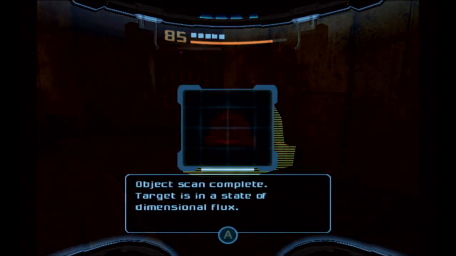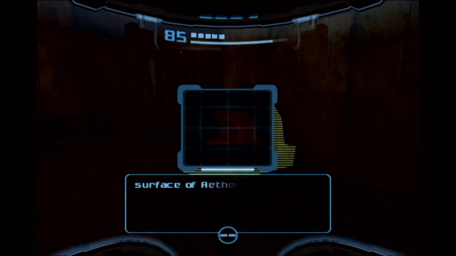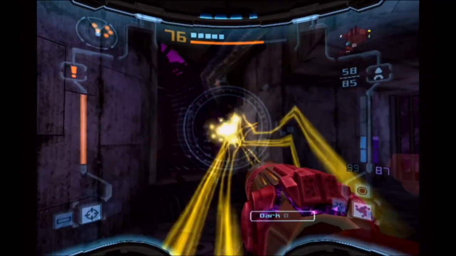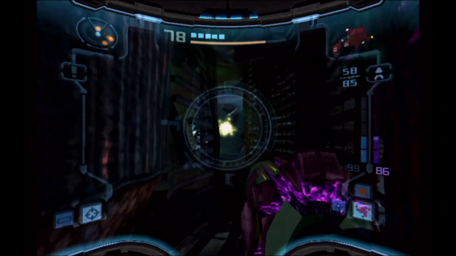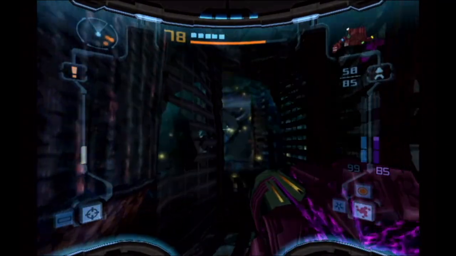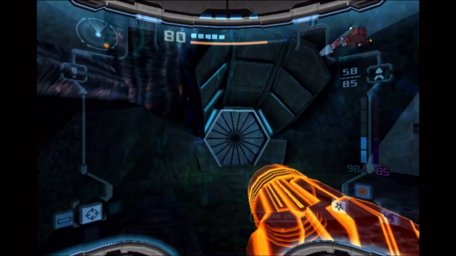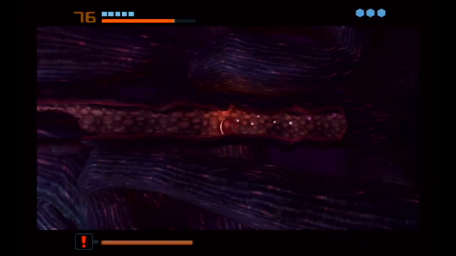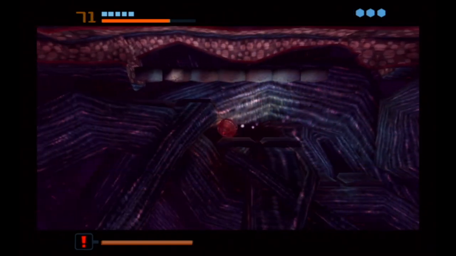Oh, this is interesting. Show me, you Souls boy. It's in a state of dimensional flux, but it's actually in Light Aether, so we gotta come back here from that end. Okay. Ow. So, the reason why this boss is so hard is because you are constantly in the atmosphere of Dark Aether, of course. You're constantly taking damage, and the only way to really damage it is to get it out of a certain phase, which you can only do with Morph Bombs. So, you have to be quick on that, otherwise you're gonna be having some hard times.